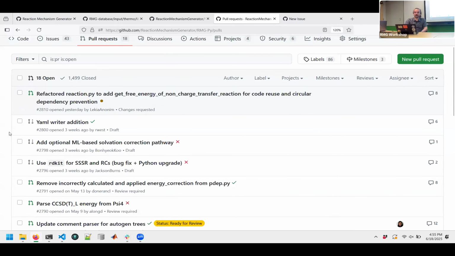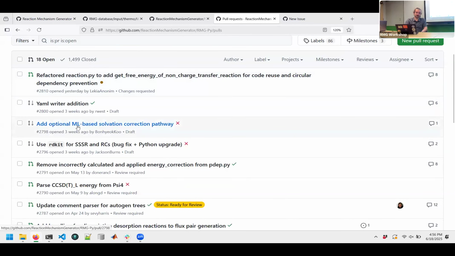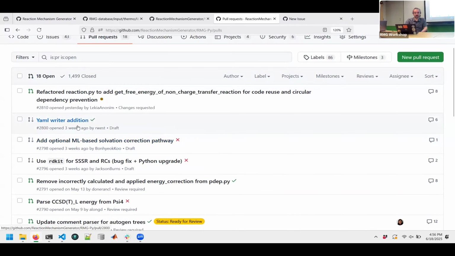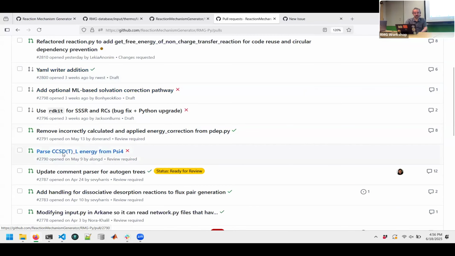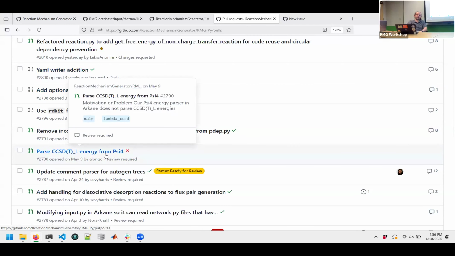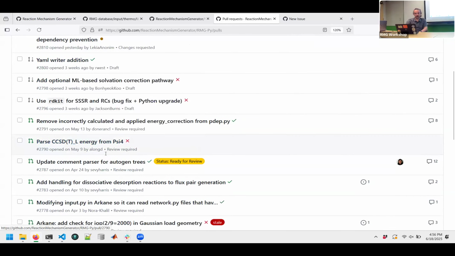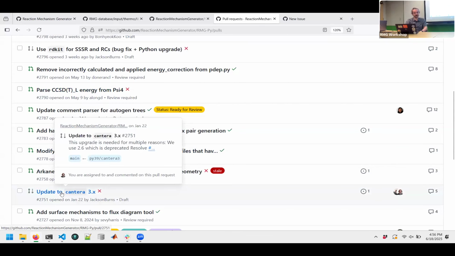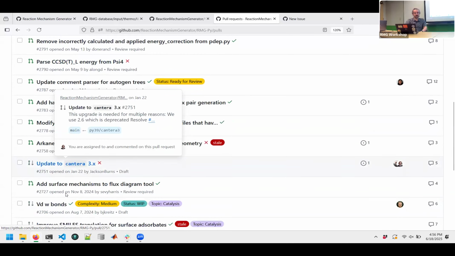So you can see Bon, a member of the Green Group, is working with Nathan on adding ML-based solvation corrections. Alone, I want to say, is extending the capacity of our quantum chemical parser to work on other methods. Some of the longer term ones are like upgrading to the latest version of Cantera, which I got partway through.